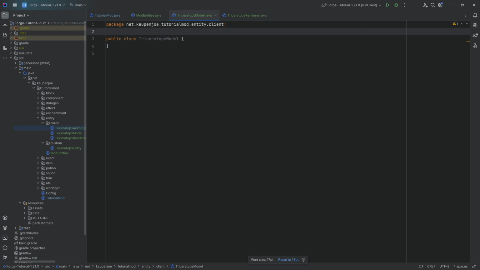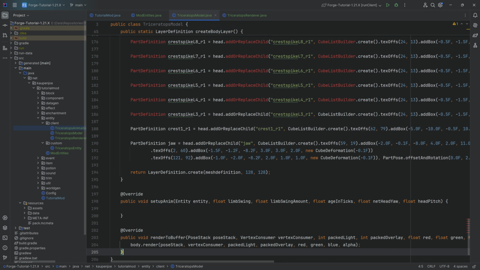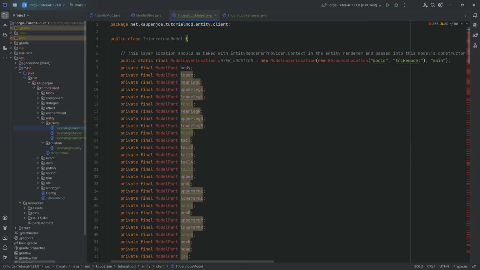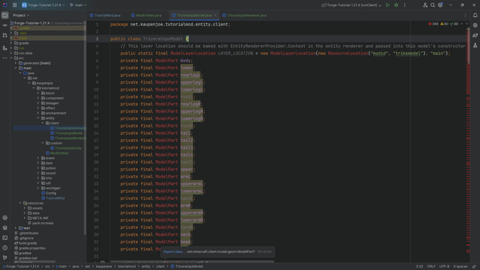The model is another class that we have exported from Blockbench, and that is actually a Java file as well. Now, in this case, I want you to basically copy over everything between the curly brackets and then also paste it properly inside of the curly brackets. It's going to be quite a long thing, but that's going to be fine. You can see we still have the closing curly bracket over here. If I have my caret on here, right, and I go up, you can see that it still selects it, so that is all fine.